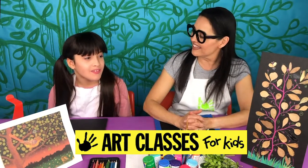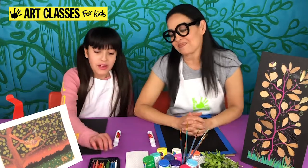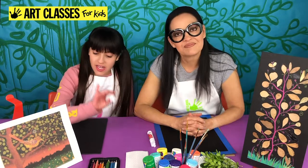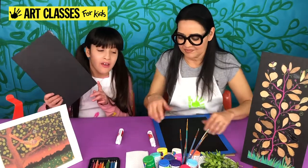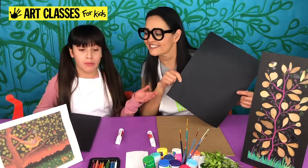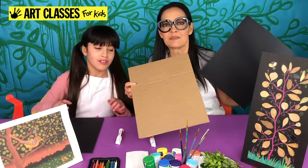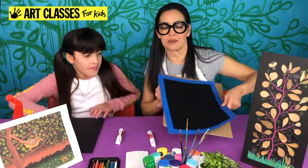So, Lily, do you want to tell them the supplies you're going to need to gather? Yes. Okay, what do we got? So, the supplies that you'll need are some glue sticks, either a black foam board or just a piece of black paper. Cardboard. Construction paper, not black cardboard. And if you have a piece of cardboard, you could either paint on this cardboard or you could use this to back up the paper.